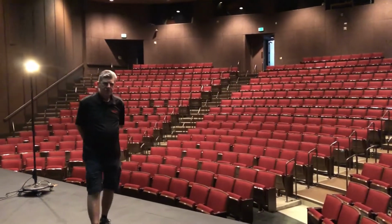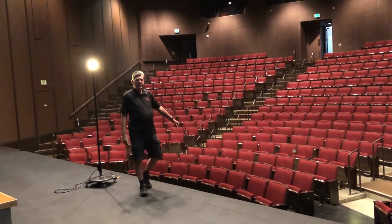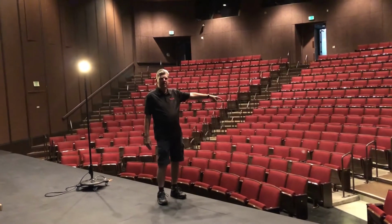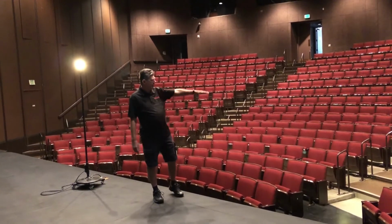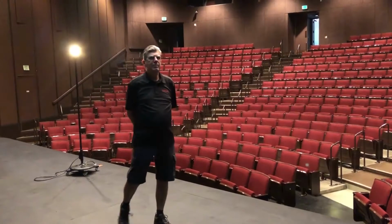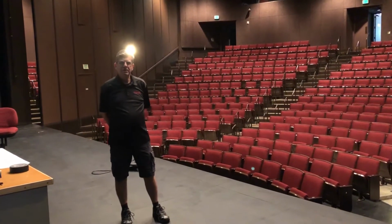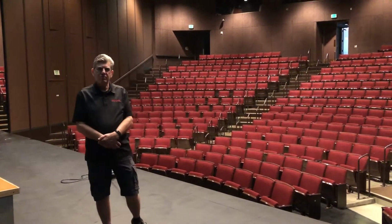Another thing that allows us to change the configuration in here is that we have two elevators, an orchestra pit elevator and a thrust elevator, both of which can come up. And we also have two VOMs that are covered by seats right at the moment. So if you were to remove all of these seats over the lifts and the VOMs, raise them up, we lose about 150 seats that way, so it drops the capacity down to about 380, I guess. But it completely changes the nature of the performance space in here. So it transforms it from more or less standard proscenium theater to a thrust stage with two VOMs.